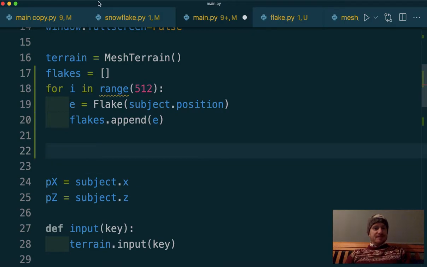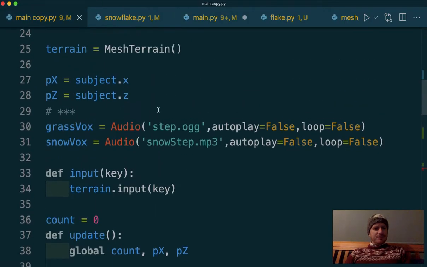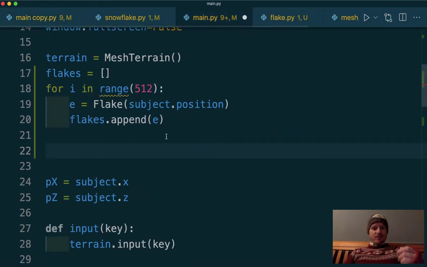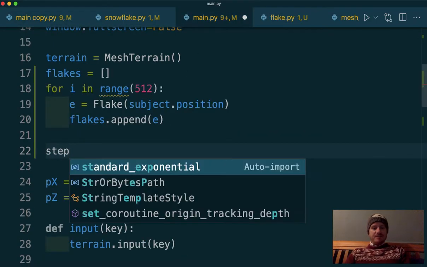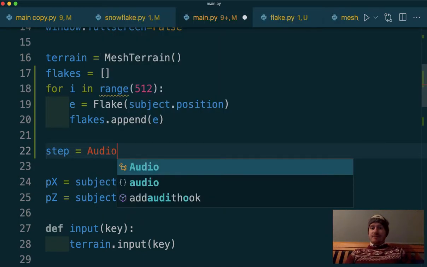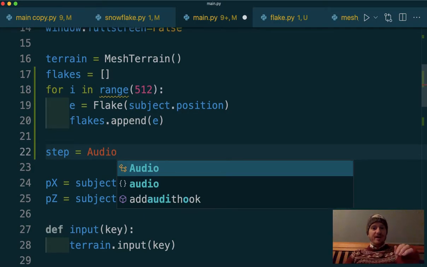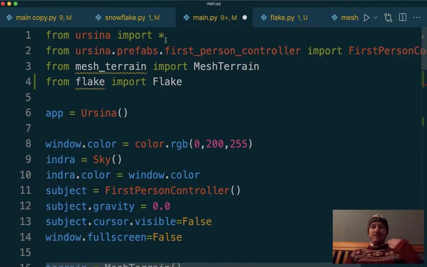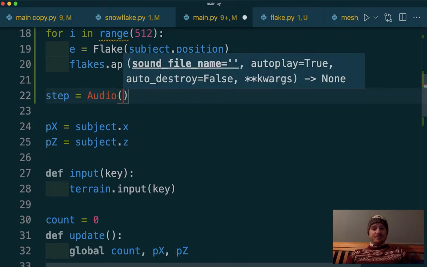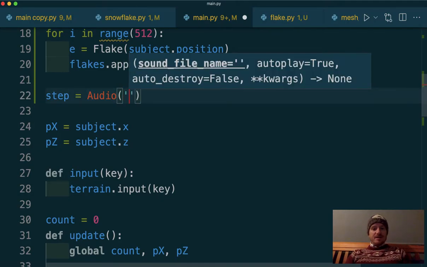Okay, so now what we can do is, I'm back in my main module, we can create some sound objects or audio objects. I think they're just called audio. So let's call one of them step. Step equals capital A for audio. This is an Ursina object, so we don't have to import anything else because we've already imported everything from Ursina. That's what this asterisk means. So audio is already there. The first thing we need to do is suggest what file we want.